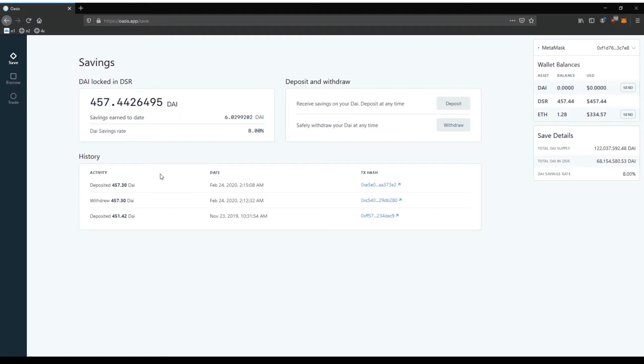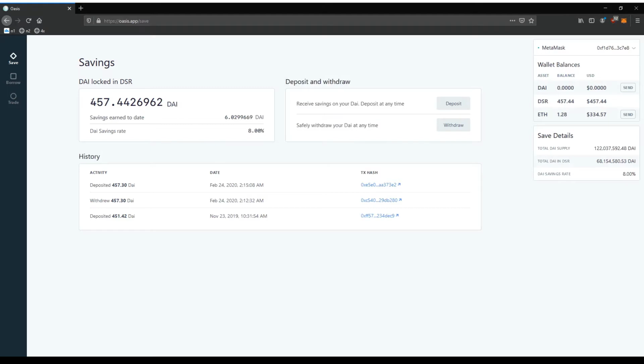With this decentralized platform, such as the Oasis app, which is based on DAI and Maker, you can convert your, let's say, American or Australian dollars, and you can earn 8% interest. You can see here that right now I have entered into this website, which is basically where you have your savings account, and you can lock up your DAI, and that DAI is generating you 8% return.